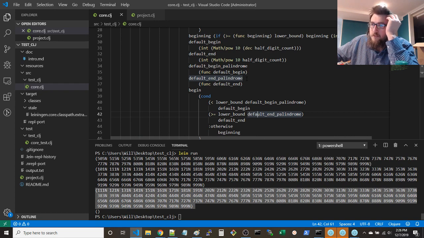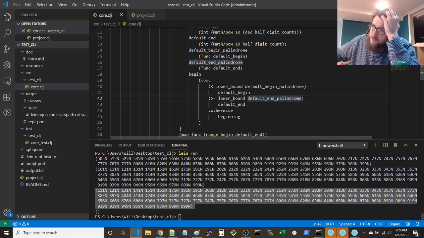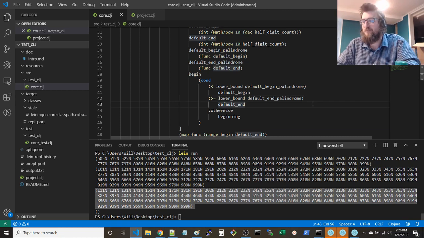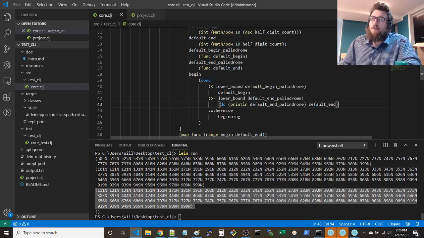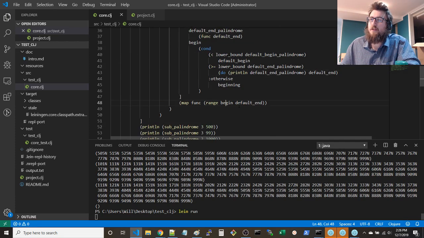You've gotta be kidding me. This range should be empty.